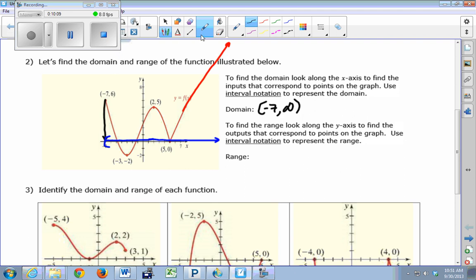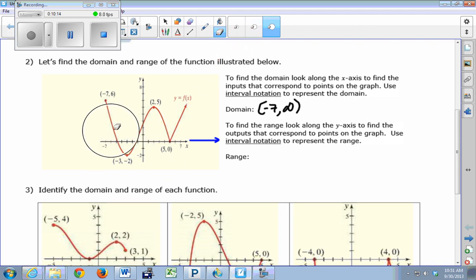Now it's time for the range. Home on the range. I can't help it. Every time I do this, I think of that song, Home on the Range. Anyway, should be Home on the Domain, actually. They didn't know that, those cowboys, when they made that song. Does anybody know anything about that song, Home on the Range? Like who wrote it? Not right now, but later. I'd love to see if we know anything about them. I don't think they have functions in their background. What did you say, Ian? Send me a memo? Okay. It's an Appalachian song?